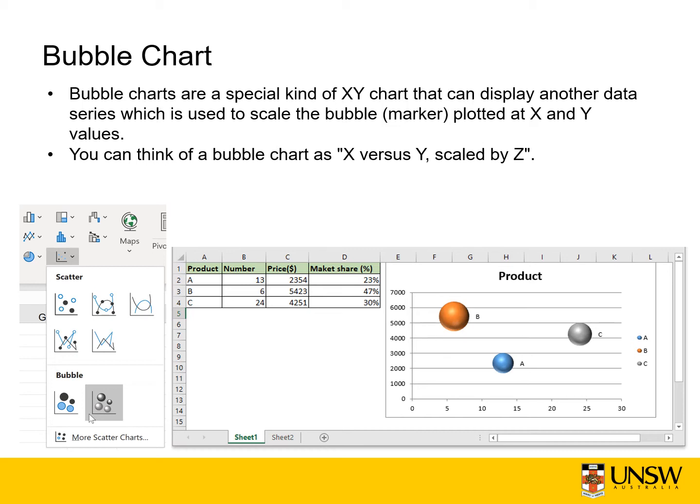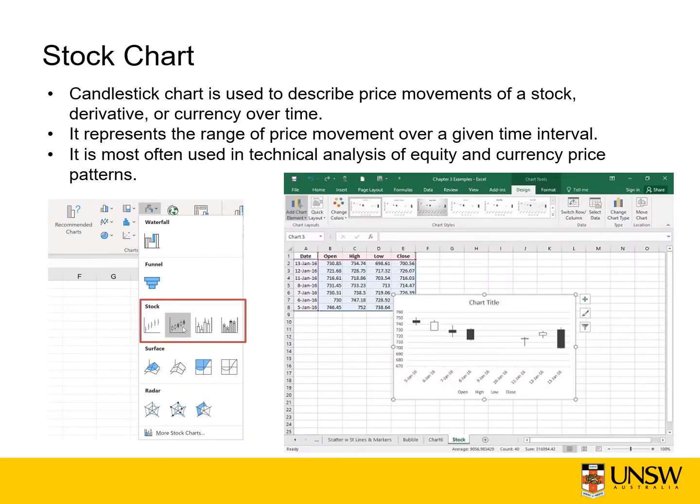As the name implies, stock charts can show fluctuations in a stock price. However, this chart can also show fluctuations in other data like currency, daily rainfall, or annual temperatures. This chart indicates high and low in a given time interval.